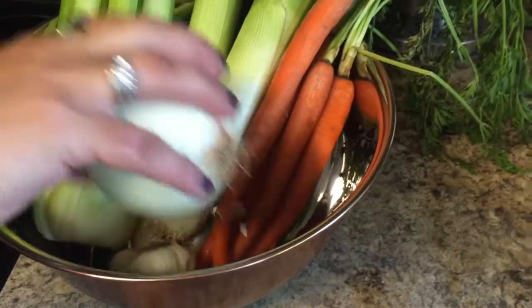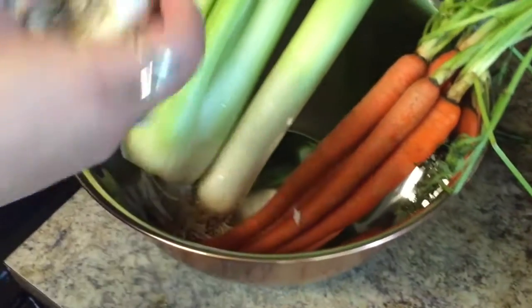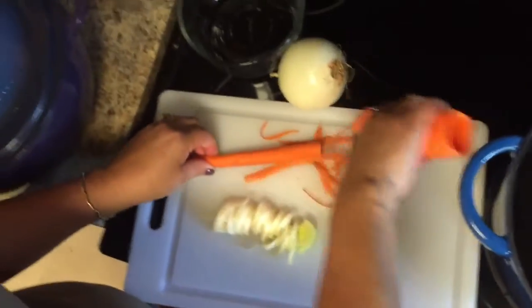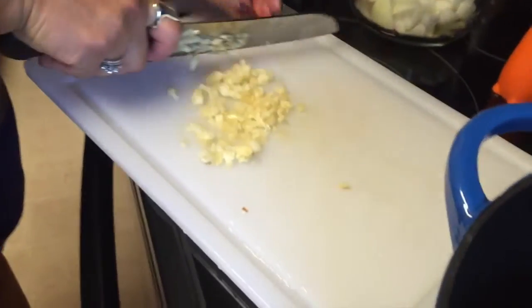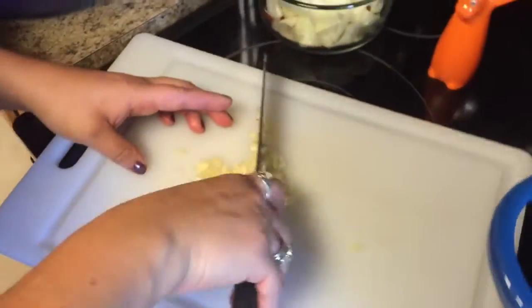You're going to need a white onion, carrots, leeks, and garlic. All right, everybody, grab your monkey and peel your carrots. Take your garlic. You're going to want about half of that and chop it up, mince it up as much as you can. You'll need enough to at least kill two vampires.